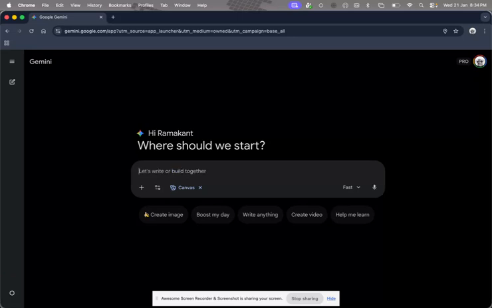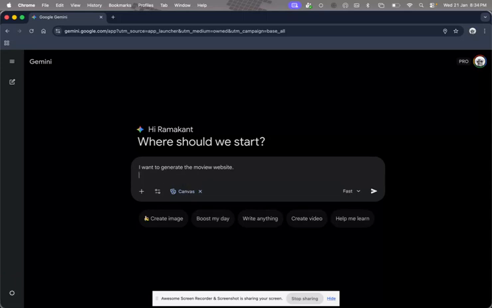I want to generate the movie website, and this website will be fully responsive and attractive.